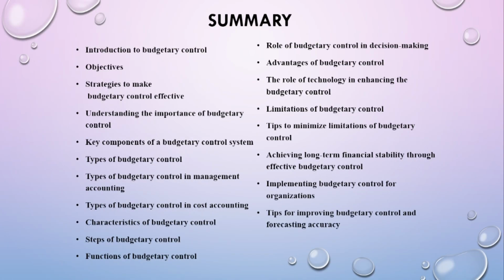After that, the role of technology in enhancing budgetary control. Then limitations of budgetary control, tips to minimize limitations of budgetary control, achieving long-term financial stability through effective budgetary control, and then implementing budgetary control for organizations, and then the tips for improving budgetary control and forecasting accuracy, and after that the conclusions. These are the summary of my presentation on the topic budgetary control systems and mechanisms and features.